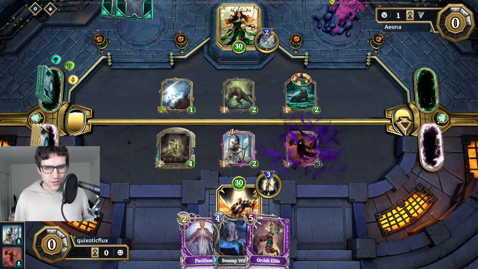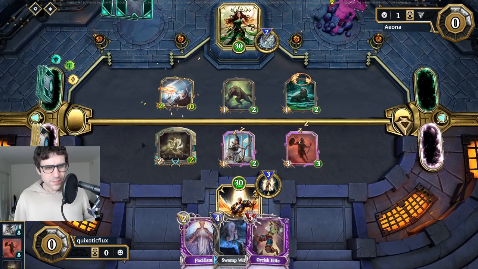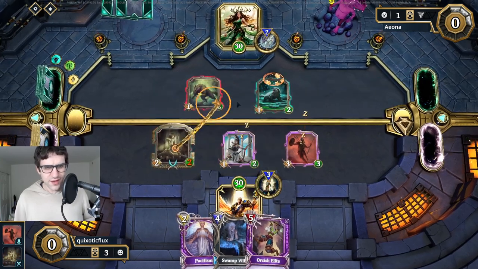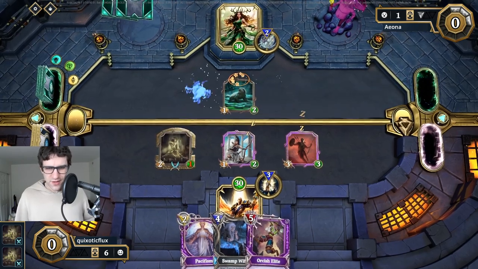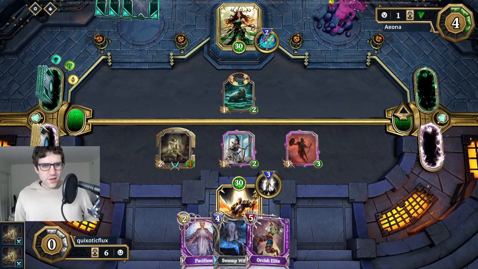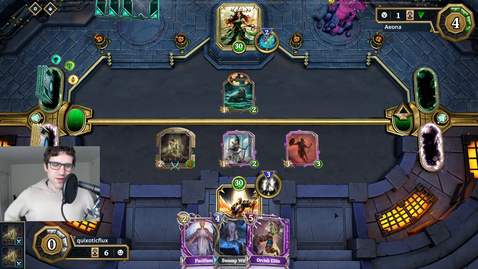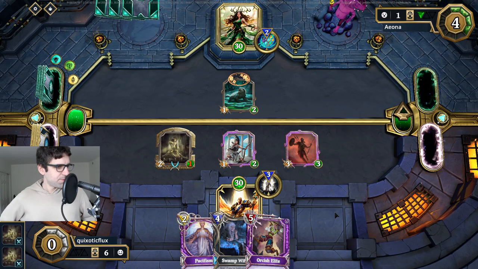I'm just doing basic board work. We're not going to get a bunch of buffs off of the Acolyte, which is too bad, but just taking the board. This card is potentially really strong. Chosen One might be a thing now. I don't know. I wonder if Chosen One's going to be a thing.